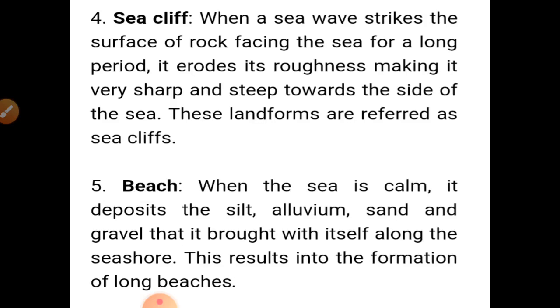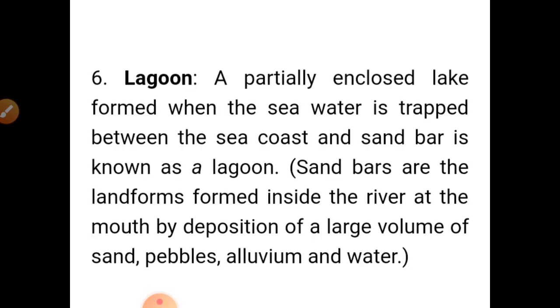Beach. When the sea is calm, it deposits the silt, alluvium, sand, and gravel that it brings with itself along the seashore. This results in the formation of long beaches. And the last one is lagoon. A partially enclosed lake formed when seawater is trapped between the seacoast and a sandbar is known as a lagoon. Sandbars are landforms formed inside the river at the mouth by deposition of a large volume of sand, pebbles, alluvium, and water.